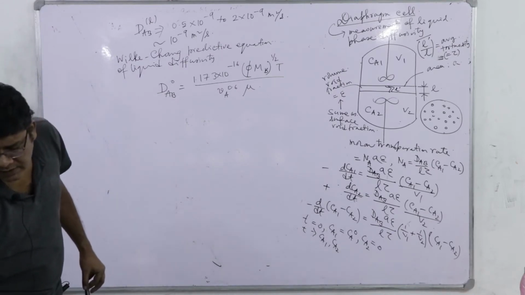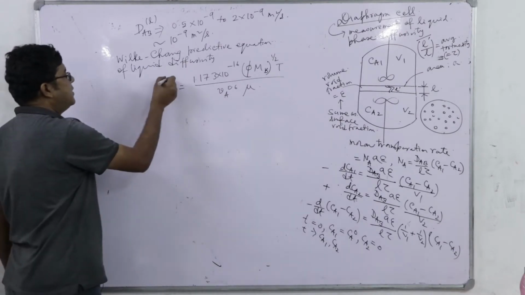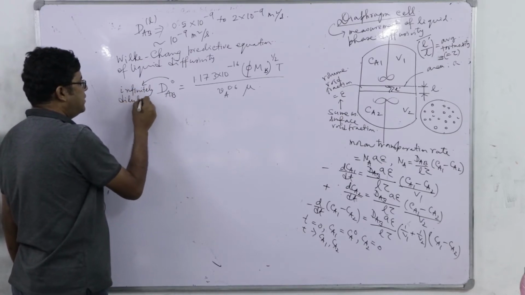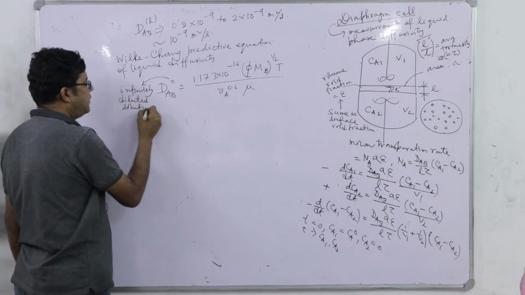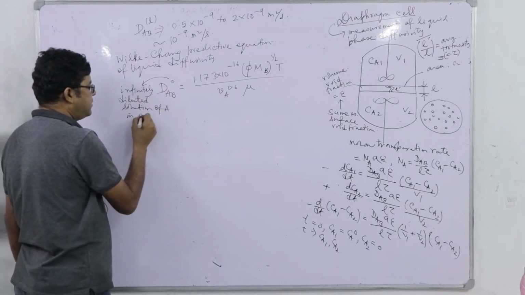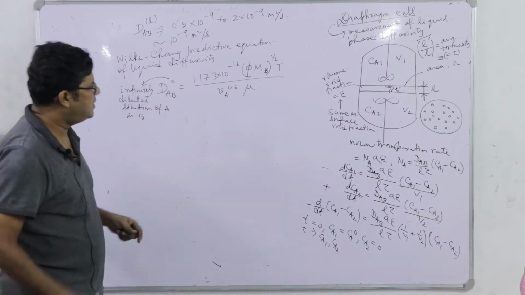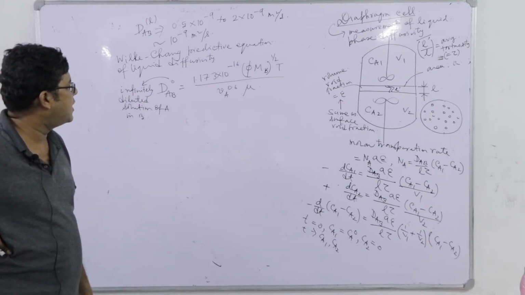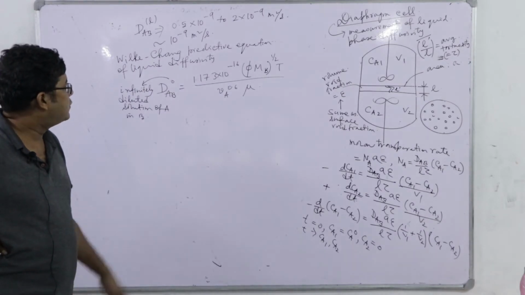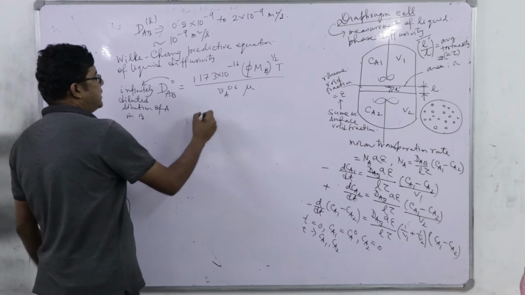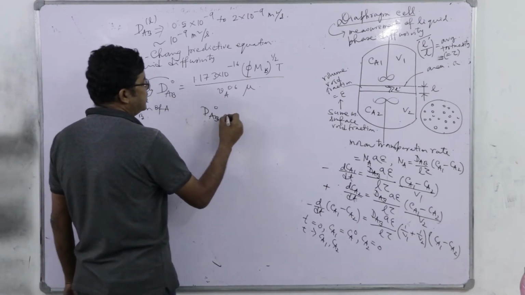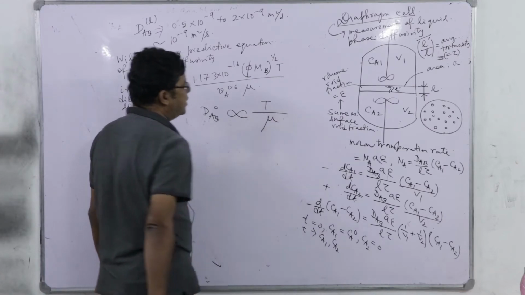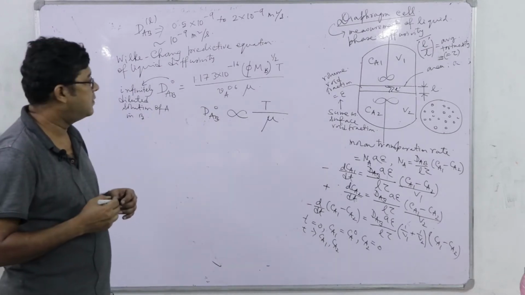So, it is actually not valid everywhere, it requires this infinitely diluted solution of A in B, right. But still it is the simple working form we have, at least in undergrad we can use this equation to get this diffusivity value. So, what is important to note is that we do not have to remember the coefficient, it is T divided by mu, right. Mu is also dependent on this temperature.